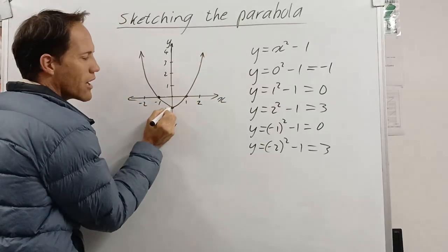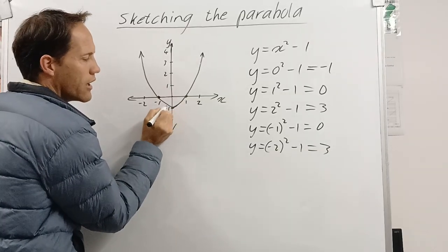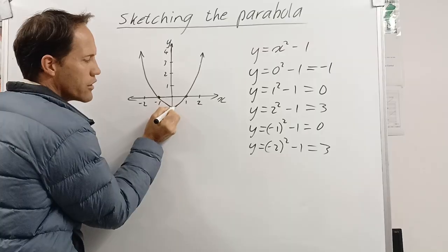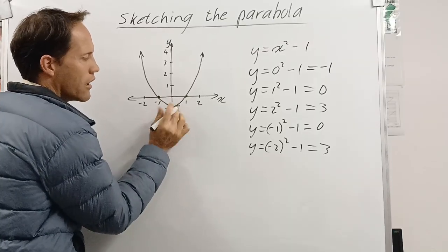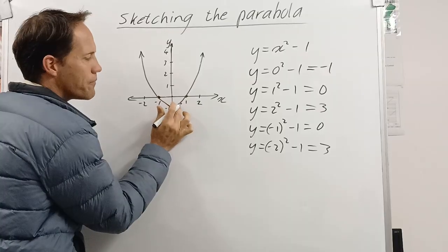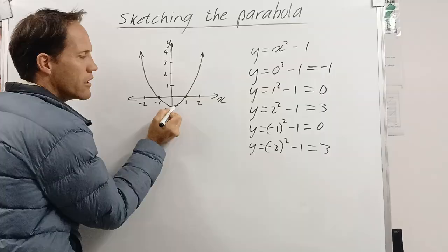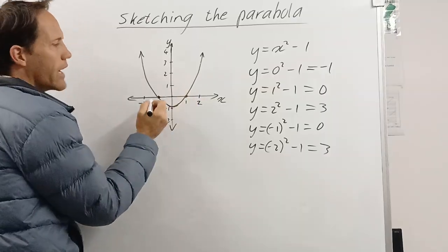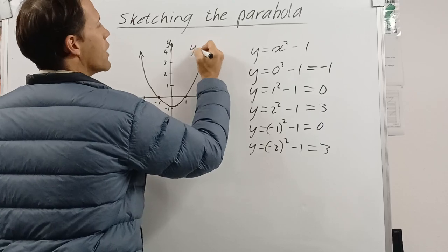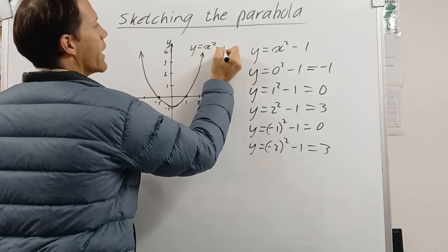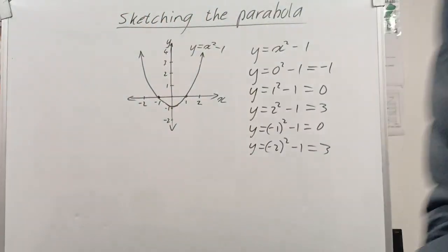Even here, it mustn't make a corner. Don't do that. Some learners do this and make it a corner there. It must actually flow through this way. It must make it more like a bend. A little bit of a bend there. It must have a lowest point, what we call the minimum point, or the turning point, but it mustn't make a corner. And that's basically your graph. Then you can write it next to it: y equal to x squared minus 1. You do the graph, the parabola x squared minus 1.